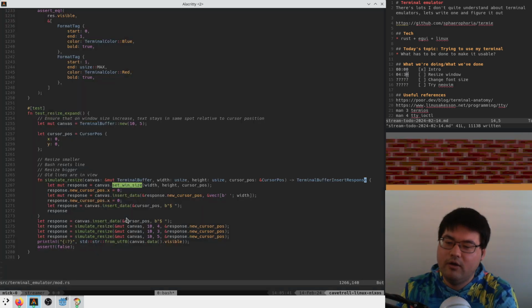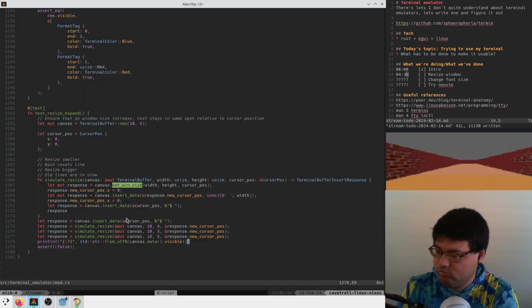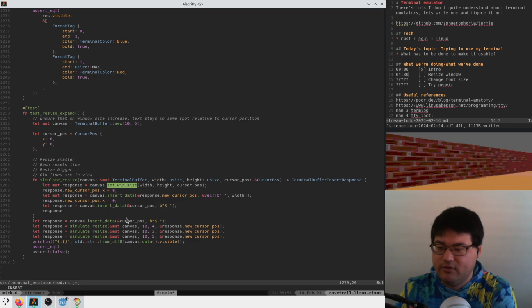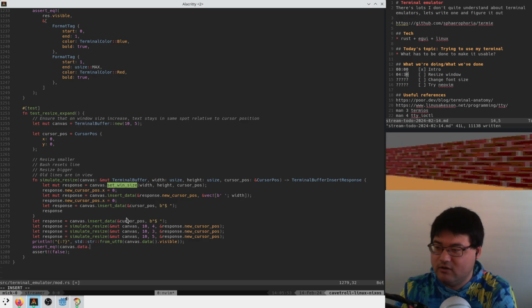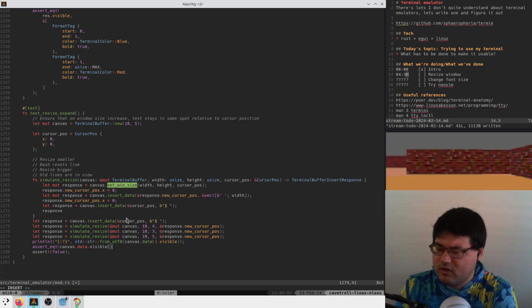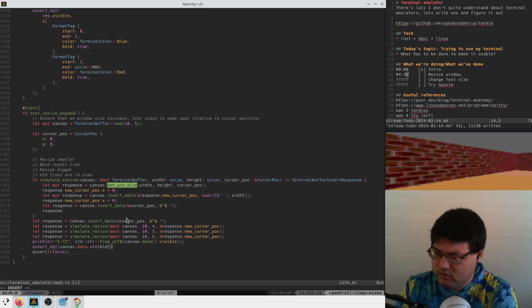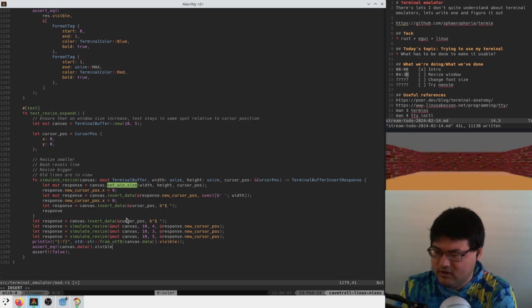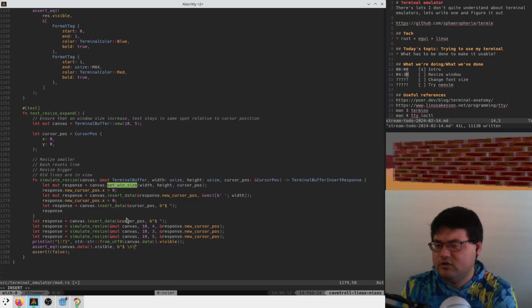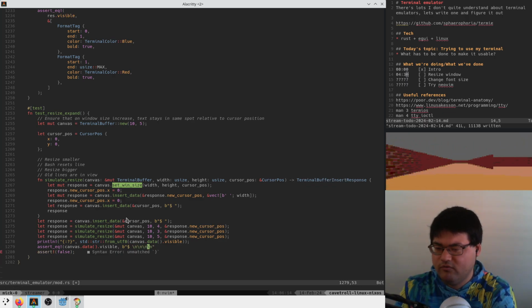Because what we want to see is simply that the canvas data visible, we expect it to start with, we expect to see only the prompt line. That's actually data visible like this. We kind of expect to see the prompt line, maybe followed by 1, 2, 3, 4 new lines.